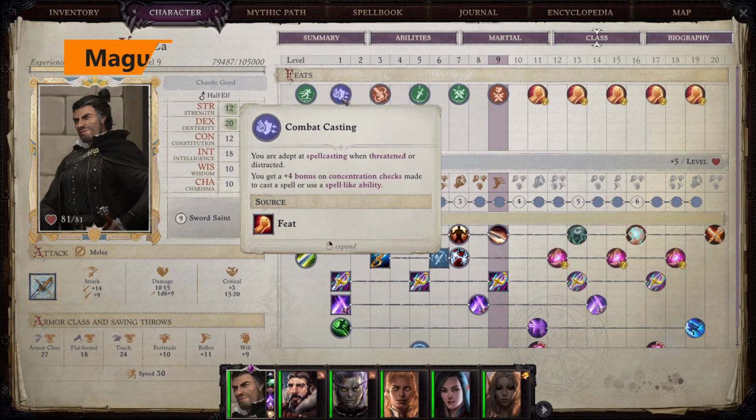The Magus feats should focus on buffing your weapon ability as well as some minor focus into spell casting. For the feats, I have gone combat casting to enable me to cast when threatened or distracted, which will give me a 4% bonus on concentration checks when casting a spell or a spell-like ability.